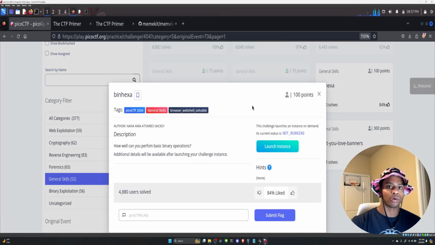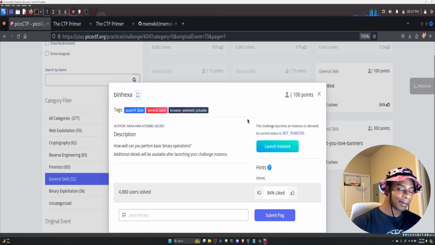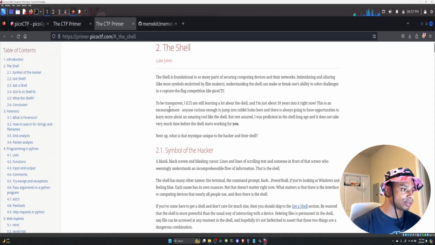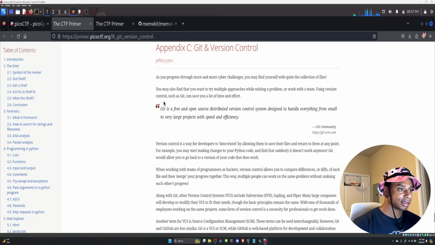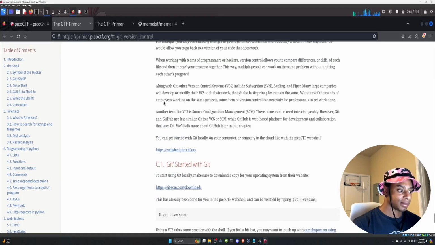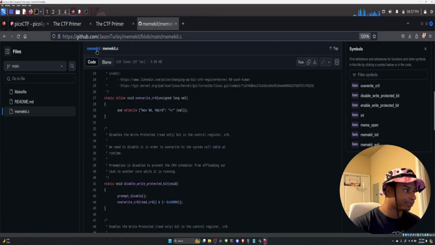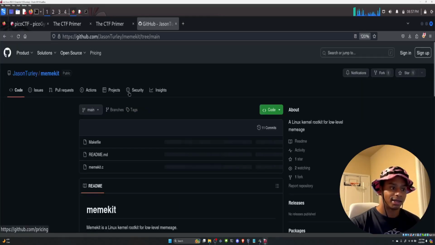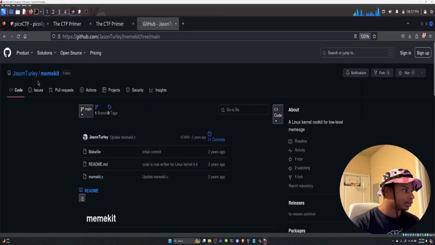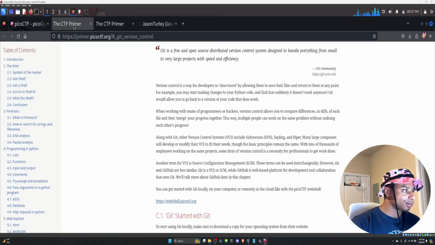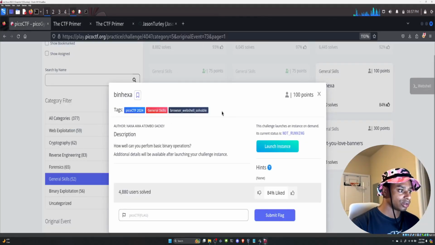I think that was the end of the Git challenges. That was like maybe 4 in a row. Not really what I was expecting, and that is a lot. But if you've never used GitHub before, I do encourage you to check out the picoCTF primer that they have on Git and version control. Everything picoCTF and the folks behind there put out is top-notch quality. And if you do want to make a GitHub, it is very free and easy to set up. You can use mine as an example, as a template, but yeah, pretty fun technical stuff.